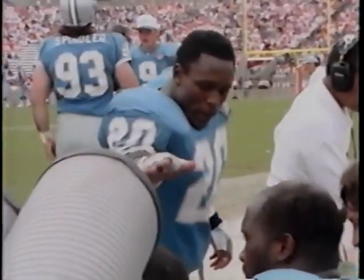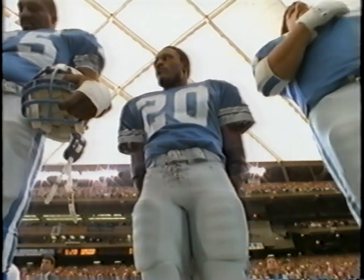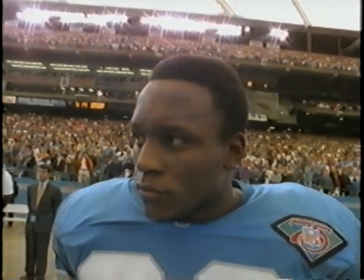It's not like I have a set plan in mind as to what I'm going to do, because for the most part, I think everything that offenses do is pretty much reactionary, and it's all predicated upon what defenses are doing. So far, whatever defenses have been doing has not gotten it done for any number of reasons.